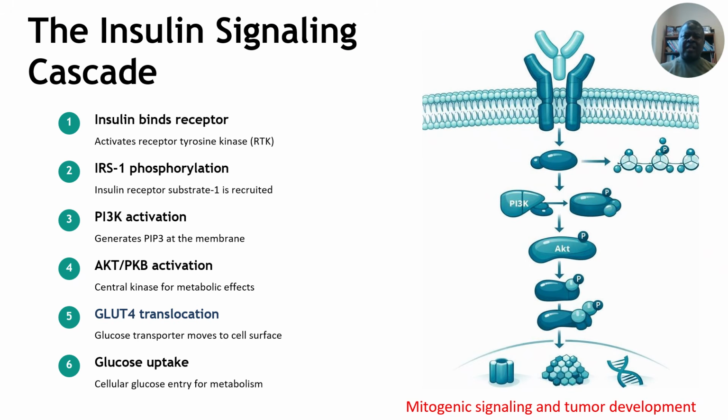So insulin resistance, as will be discussed in subsequent slides, is a central biochemical link between obesity, type 2 diabetes, cardiovascular disease, and certain types of cancers. The insulin signaling cascade is a crucial biological pathway that regulates glucose metabolism, cell growth, and energy storage. When insulin binds to its surface receptors, it triggers a cascade activation of many intermediates, including the glucose transporter GLUT4, to the cell membrane, and promotes the synthesis of glycogen, lipids, and proteins.